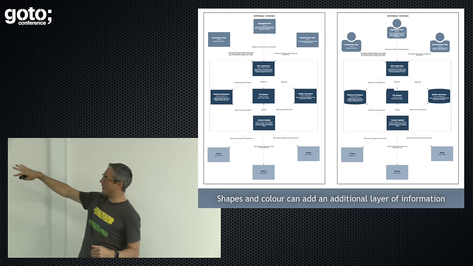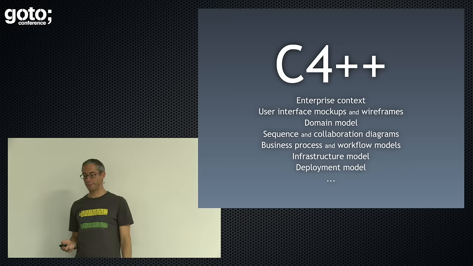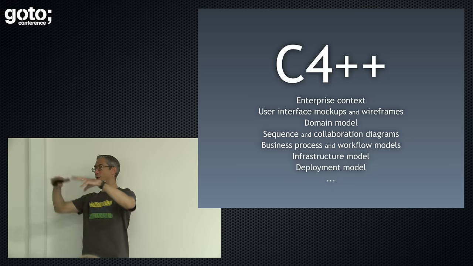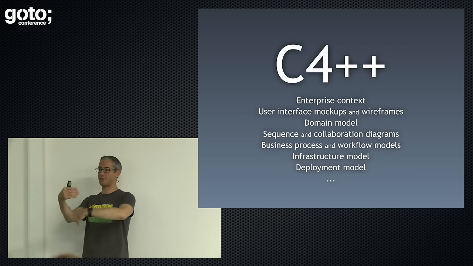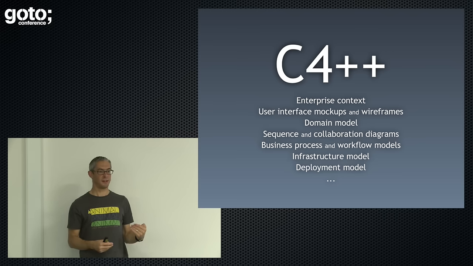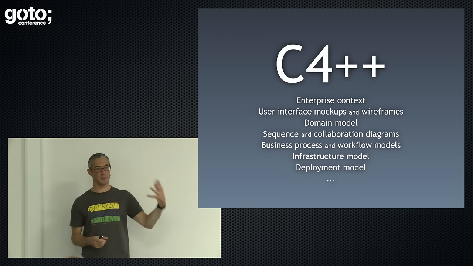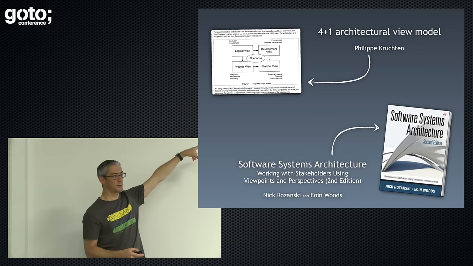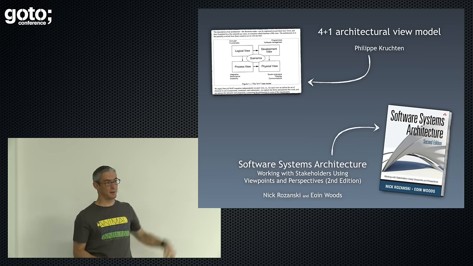This is the same diagram — one version has some shapes. Which do you prefer? Probably the one with shapes. But fundamentally there's no more information on either diagram — it's just an aesthetic thing. It's also worth pointing out there are lots of other things you might want to consider when describing your software architecture — this is where views, viewpoints, and perspectives come in. I'll point you at Philip Critchison's work and Owen's book. This C4 thing is not a design process — it's just a set of diagrams you can use during upfront design or retrospectively on an existing code base with no documentation.